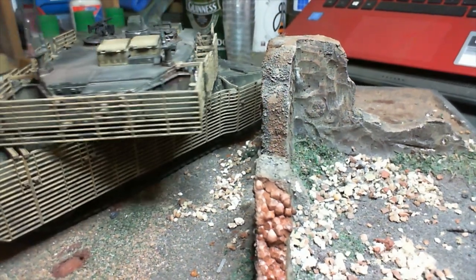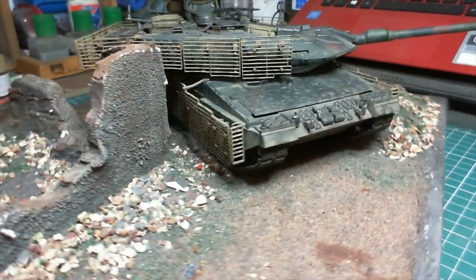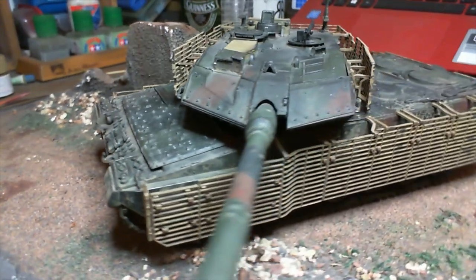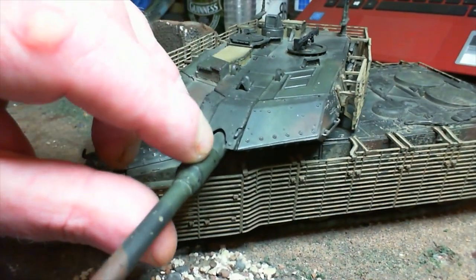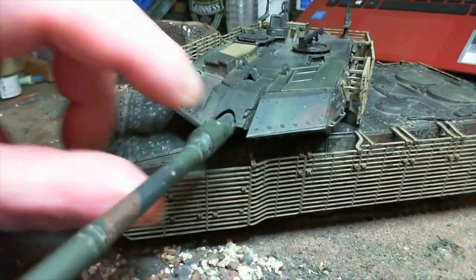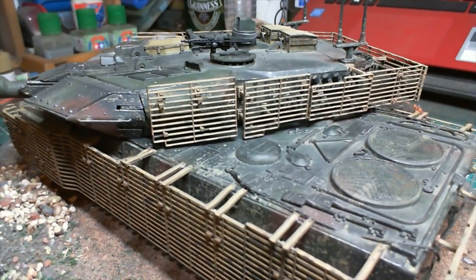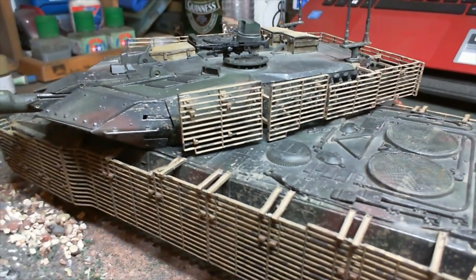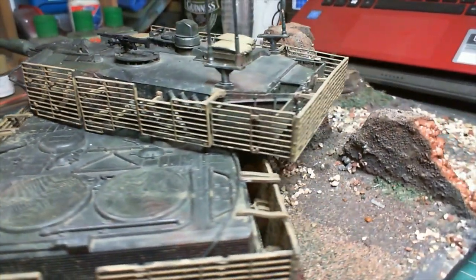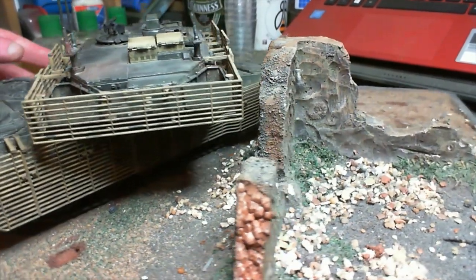Everything works on the kit. Okay, the turret goes around. Suspension doesn't work or anything like that. It's not that detailed of a kit, but the gun elevates and drops, and shooty things do what shooty things do. But overall, it's a very, very nice kit. And like I said, the mud splashing effects worked quite well on those as well. You know? So, there we go, lads.